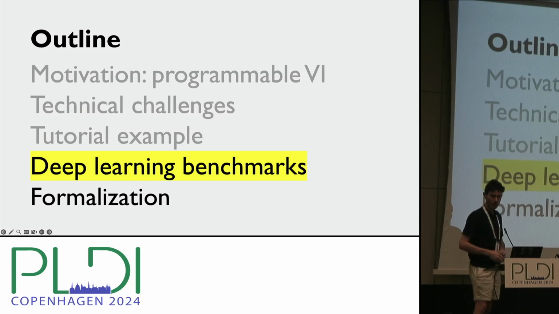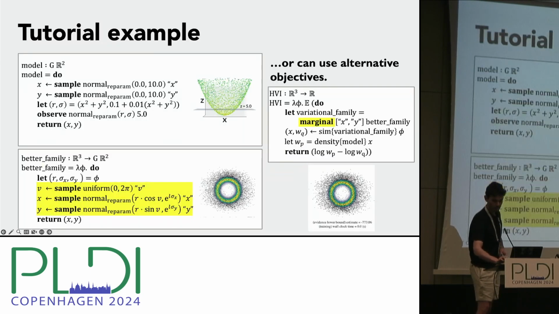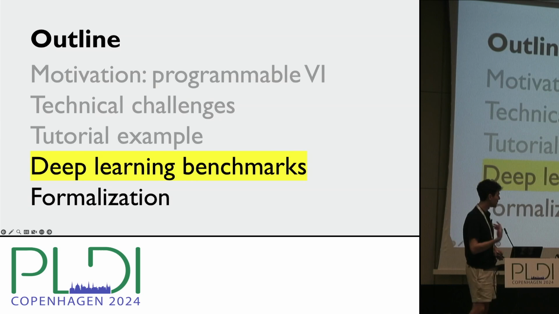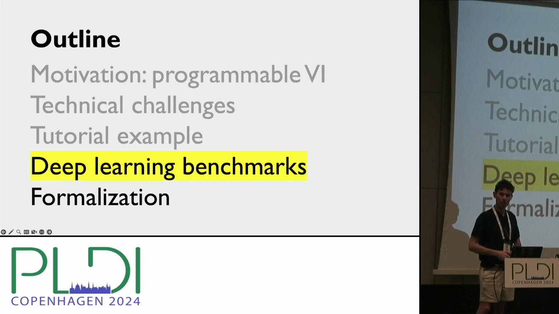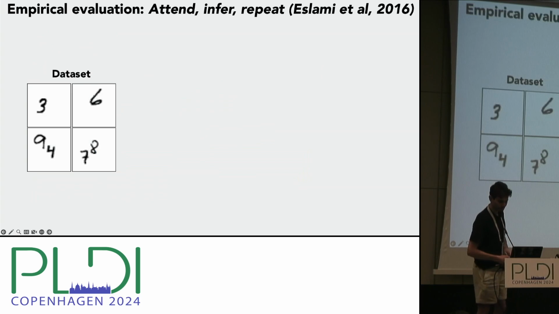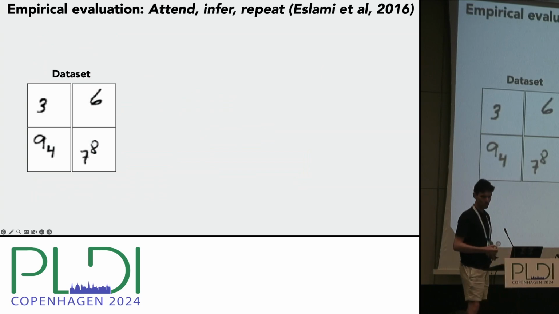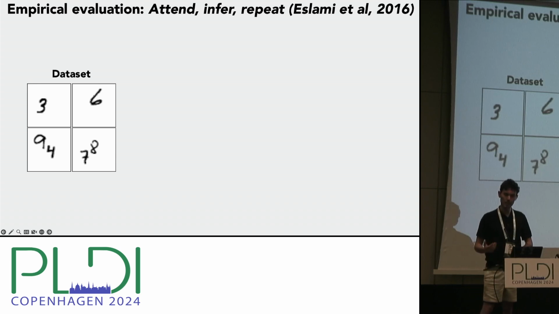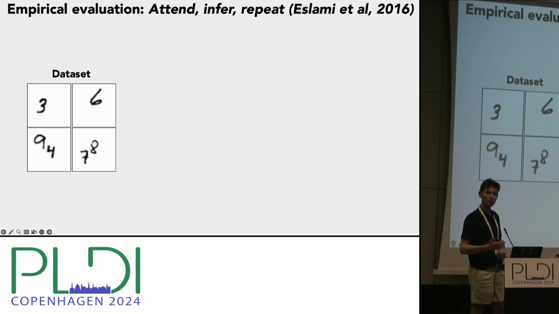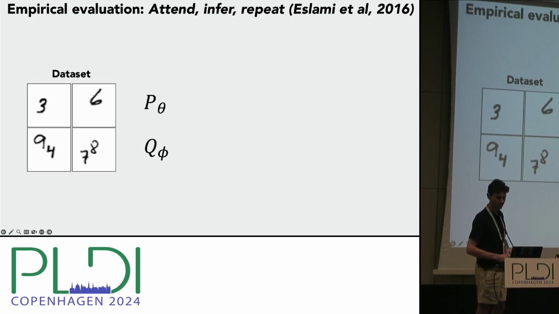Okay, we've evaluated our approach on larger scale examples from deep learning. Let's now look at a model called AIR that was influential in the early days of probabilistic deep learning. In this example, the goal is to learn a generative model of a data set of images. These images can contain multiple objects, and each object can have a unique pose in the image. Here I'm showing a few example images from a data set called multi-MNIST, just images with multiple MNIST digits.